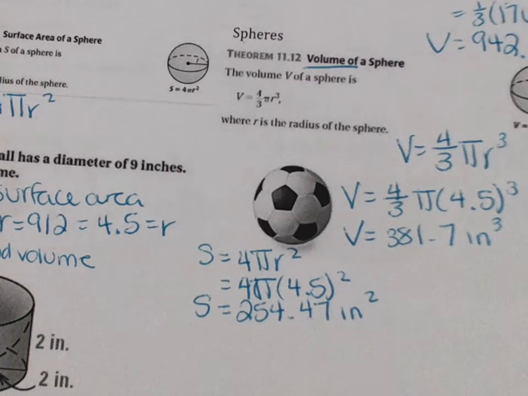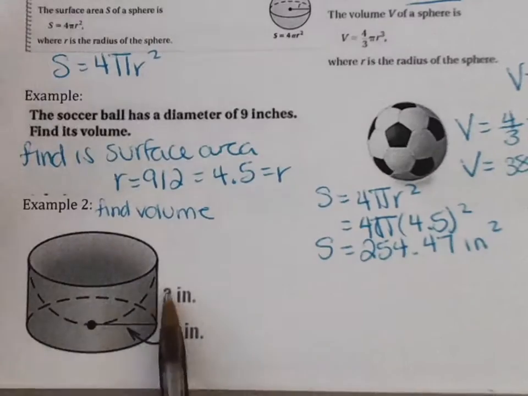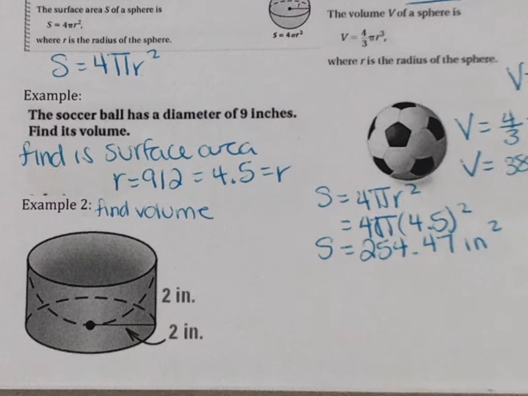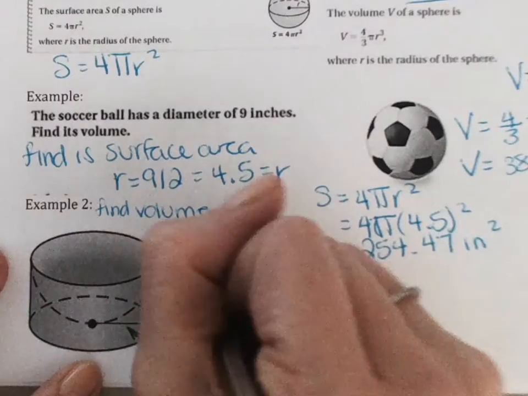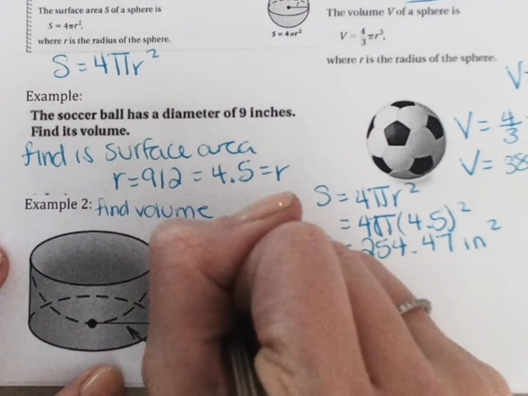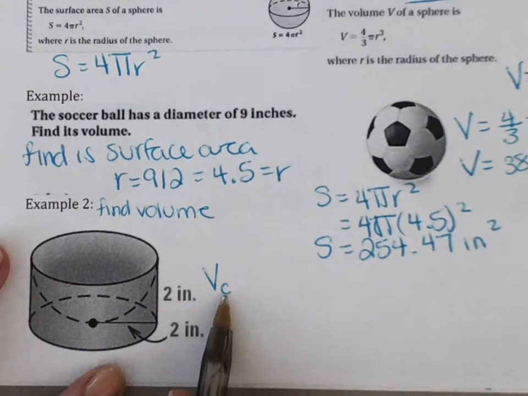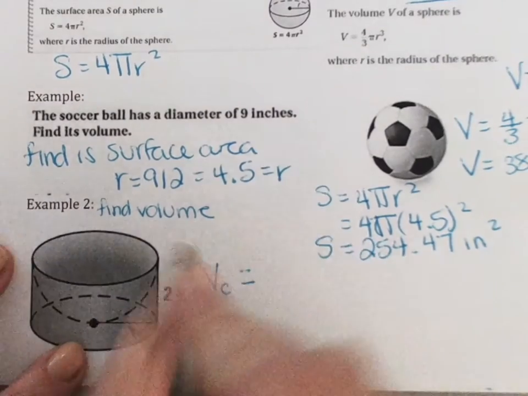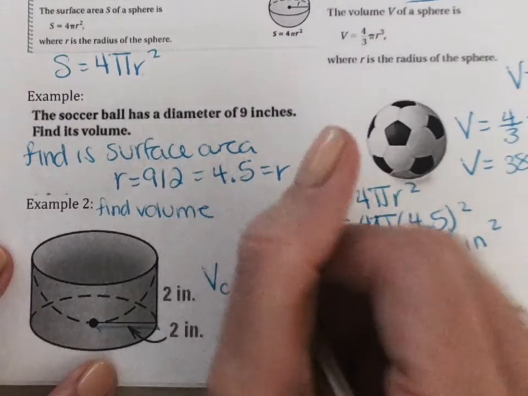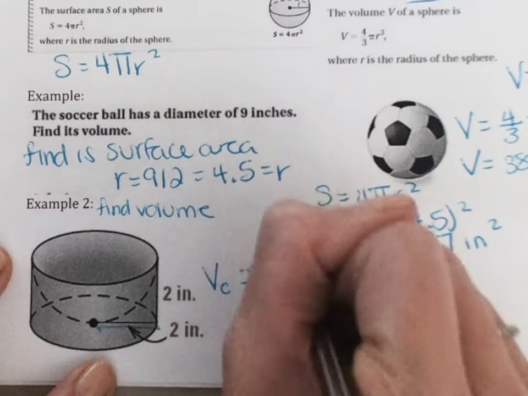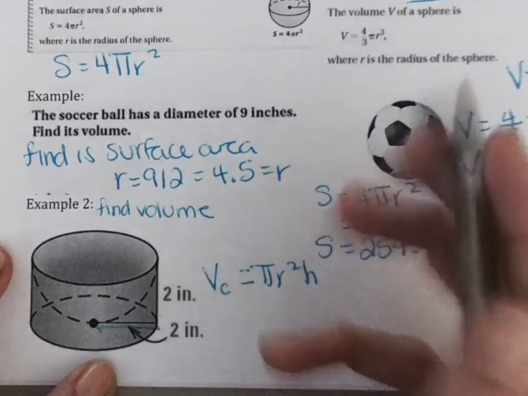All right, so let's look at this last example here, because we've now taken a cylinder and we've essentially cut out half of a sphere. So I need to find the volume of both of these things and then subtract them from each other. Let's find the volume of the cylinder first. Volume of the cylinder. I've got the area of the base, which is pi r squared, so I've got pi r squared times the height of the cylinder.